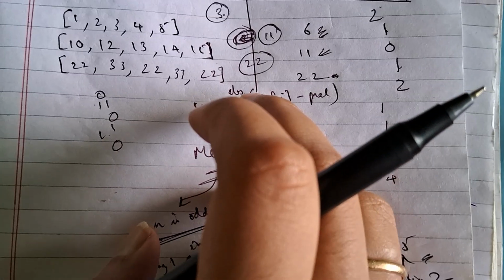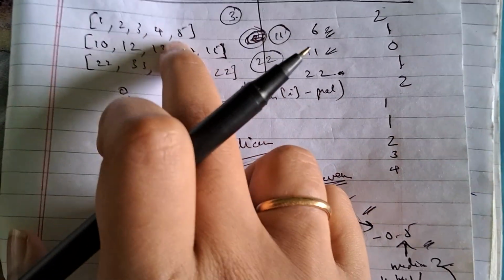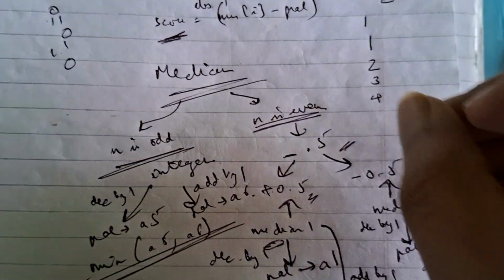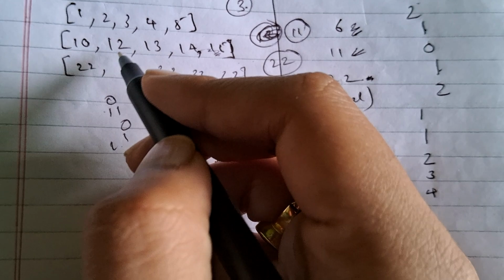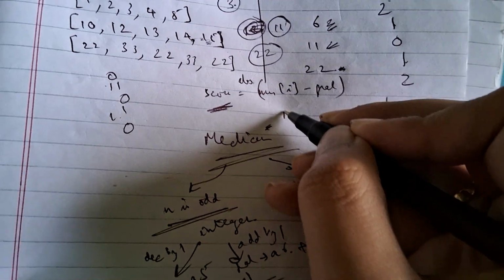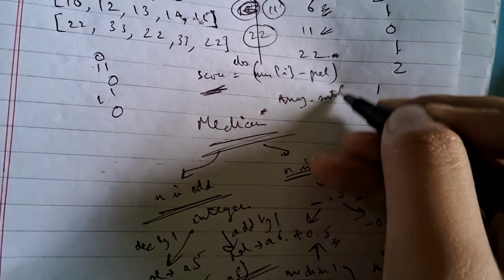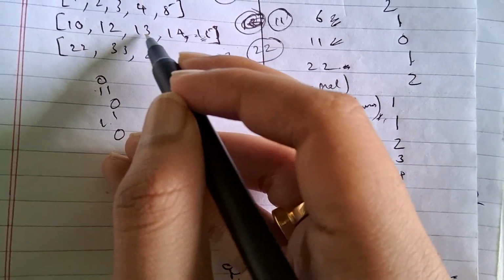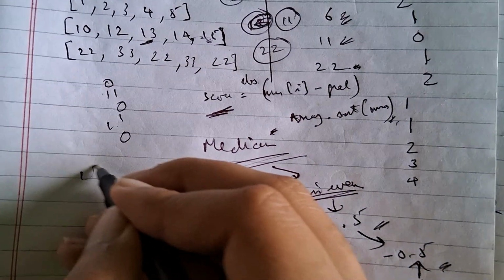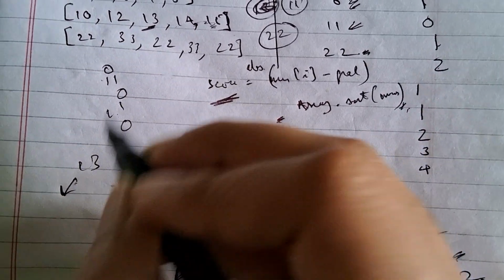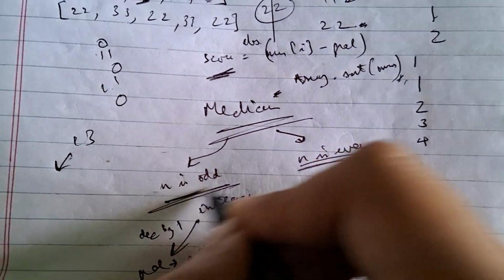Now let me explain it with this example. Let's go with this one. This is kind of tricky, because for the second test case you have to do all the operations: 10, 12, 13, 14, 15. So what is the median over here? Remember one thing, whenever you're going to find a median, you have to sort the array before doing it, otherwise you can't find the median. Once you're done with this, for 10, 12, 13, 14, 15, the median is 13. Since n is odd, it is at this position.